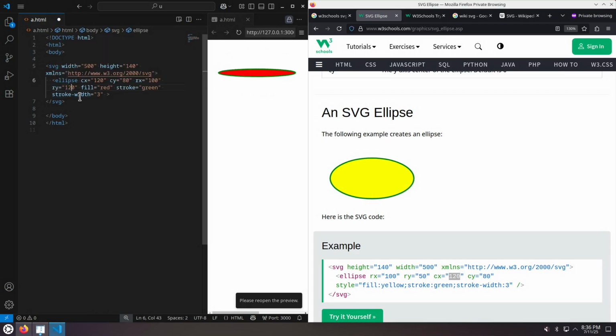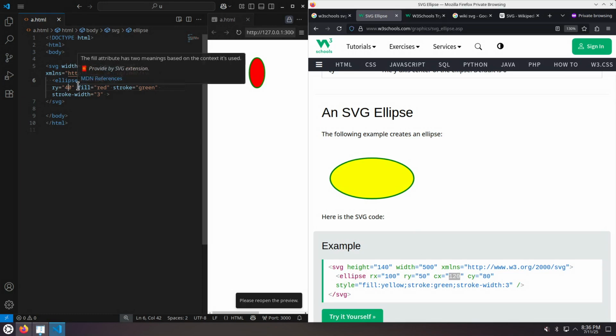Which is 50. Okay, so it makes sense. It's using CSS to style. Yes, let's see that.